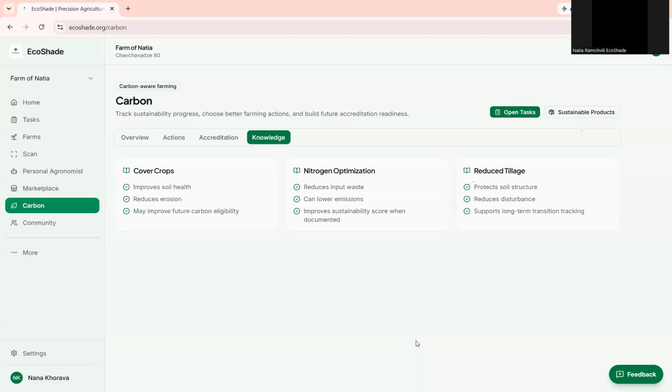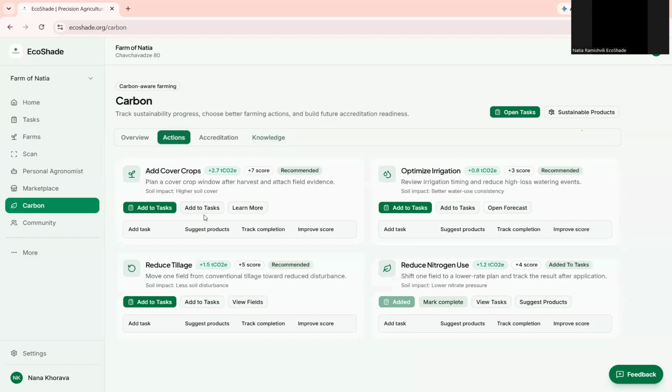So besides of that, every other feature, the sustainability pipelines and the actions that we have, they should be used, but the accreditation itself, it requires time and it requires further development. So a farmer will need to use our actions for as long as possible so we can compare the results. And after that, by the time the season is over, this whole thing, of course, will be of use and will be functioning.